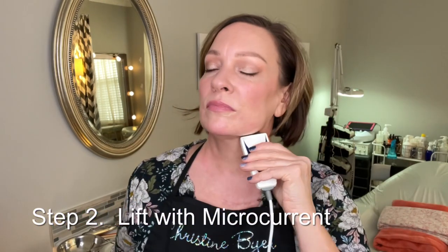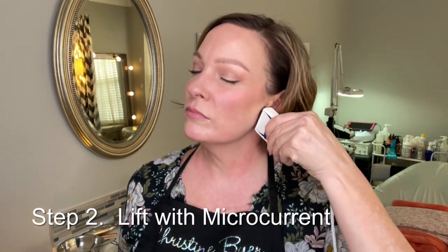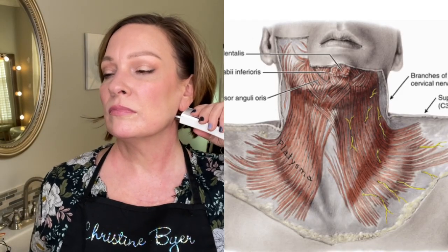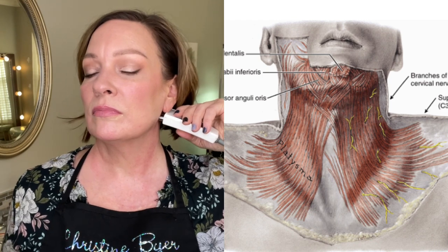I'm reapplying some of the conductive gel and mask — this is actually a hydrating mask as well. I'm just pointing out some of that erythema redness. So I grabbed my microcurrent device. This is called the Clareblend Mini. I like this device; it's very simple to learn how to use. When you work on the neck, you want to make sure you get these sweeping movements, these lateral movements. These tend to work on most necks.